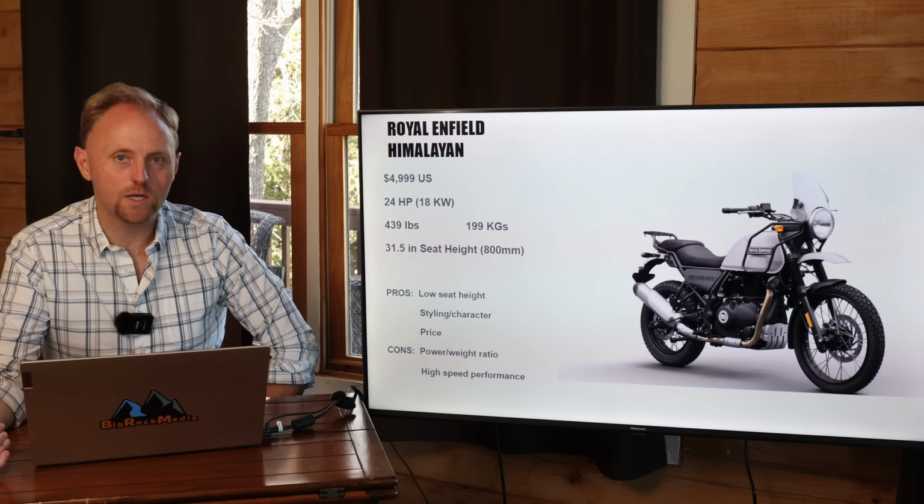The power to weight ratio is really, really bad. So what I mean is that if you look at how much horsepower and torque it produces for the amount of weight that it's carrying, it's slow. Like, it's really, really slow. Like, you're going to get outrun by minivans at the stoplight carrying 7 kids to soccer practice type of slow, okay? Now, that's not a problem for a lot of people. It's fine. You just have to know that that's what you're getting into. So it's not going to be fast.